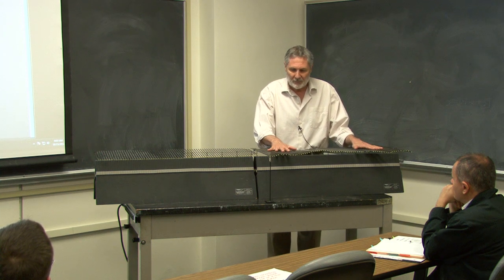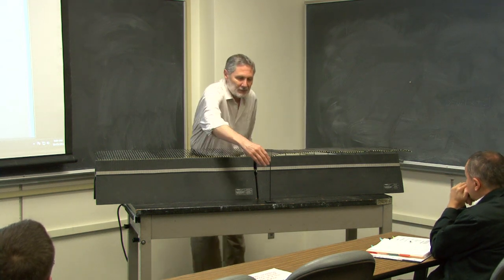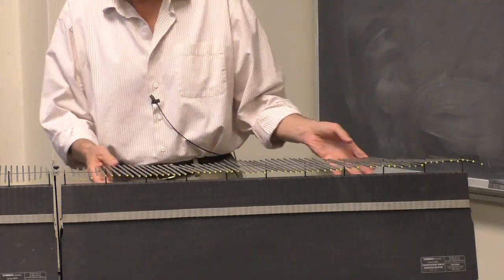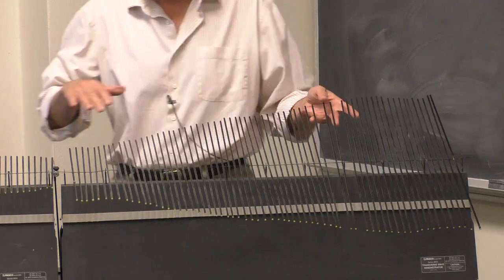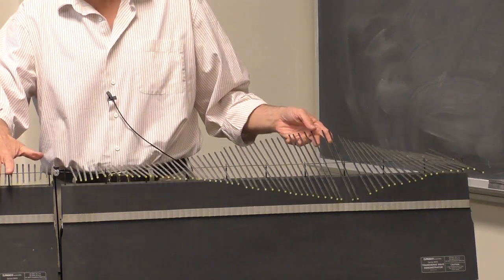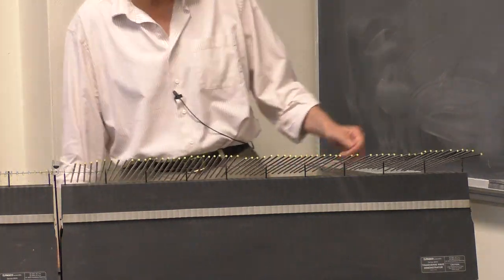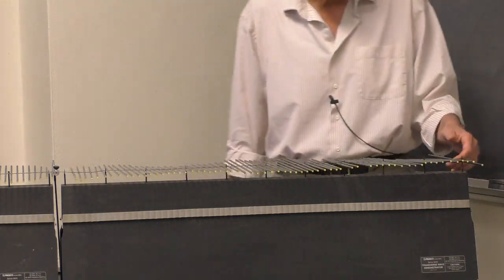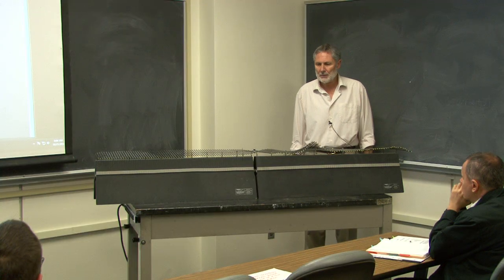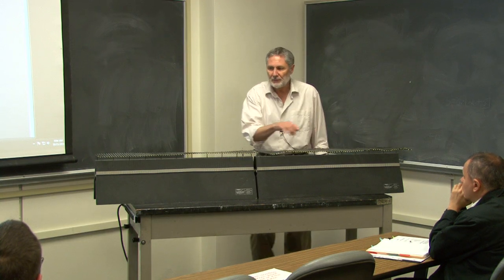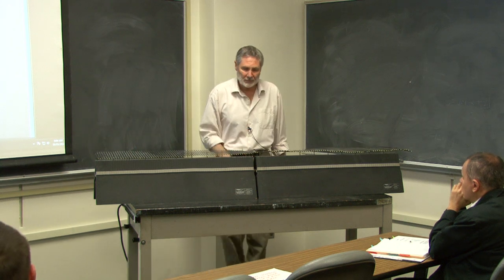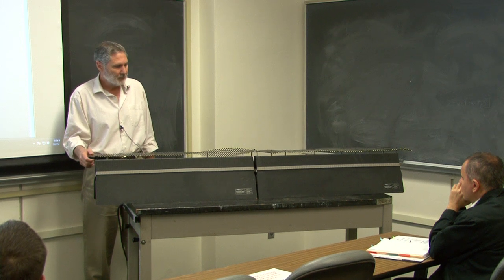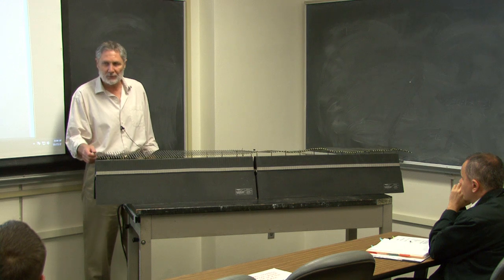So the idea here is this. We're going to send a wave here, a pulse, down here in this medium, right here. And when it hits here, this is a different medium now. So in general, there's going to be reflection and transmission. Let me demonstrate that. Let me steady these things. Okay, so I'm going to put a pulse in here. So you can see there was a reflected pulse and there's a transmitted pulse that came and bounced off the end and came back there. And it doesn't matter, of course, which way you're going. This is reciprocal. If I do it from here, see the same thing happens? You notice these waves travel quite fast.